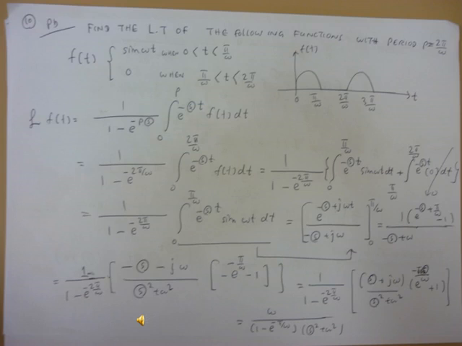So that will be 1 divided by 1 minus e power minus 2 pi s by omega, multiply with s plus j omega, multiply with e power minus pi s by omega plus 1, divided by s square plus omega square. So finally, omega divided by 1 minus e power minus pi s by omega, multiply s square plus omega square. So this is the Laplace transform function of the periodic waveform of the half-wave rectifier circuit.